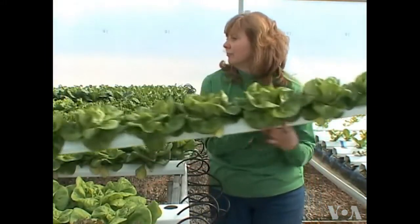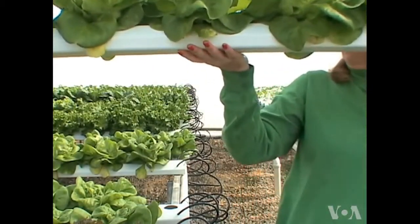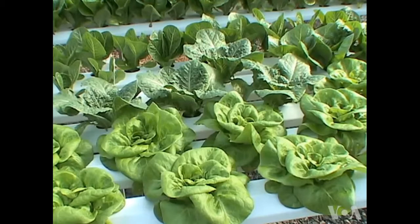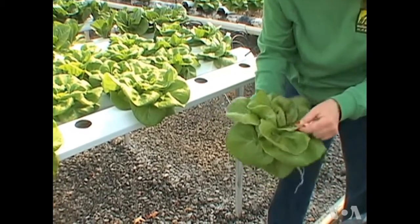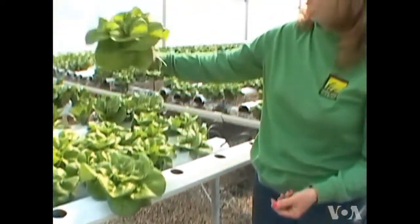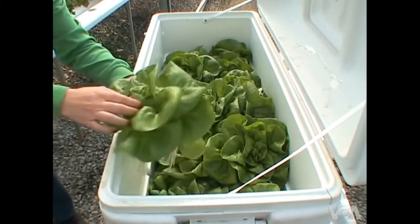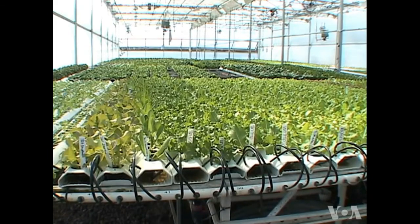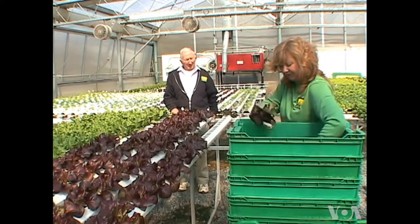Taylor grows the lettuce and other salad greens on her family farm in Loudoun County, Virginia, about 80 kilometers from Washington. Isn't this beautiful? I mean, it is so clean. No sand or soil or pests down in there. It is just like a perfectly formed green rose that's edible. Taylor harvests 4,000 of those in her 2 hydroponic greenhouses each week, all year round. That's why she named her farm Endless Summer Harvest.